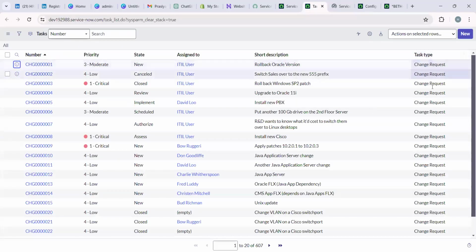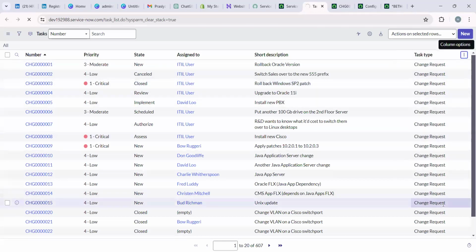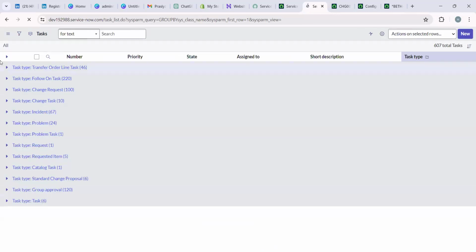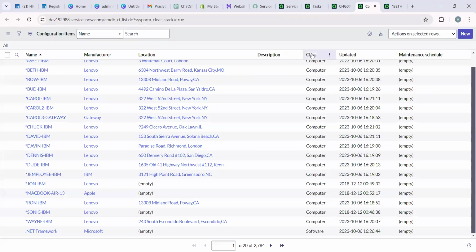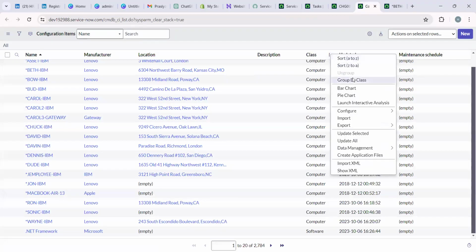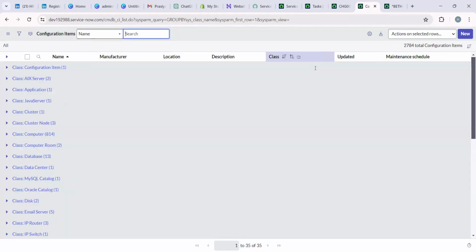Here, task type will give you a table name. If I group by task type, I could see all my table names: incident, problem, task, request, change. Can you see? Here in CMDB, it is the class. If I group by class, it shows me all the different tables over here.